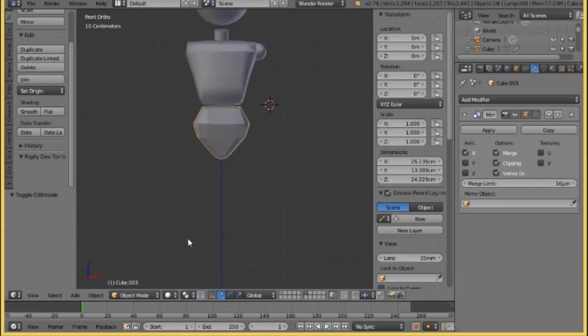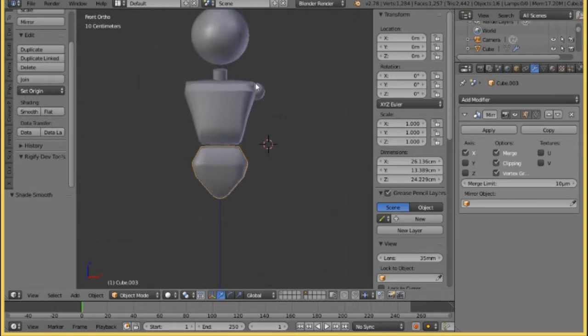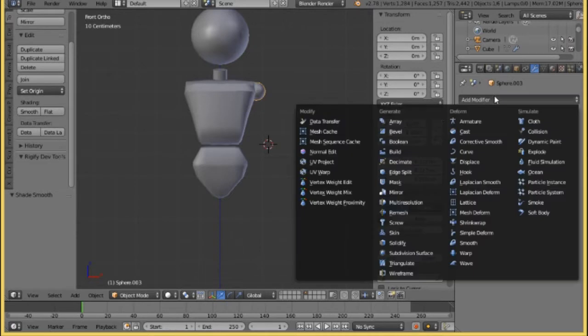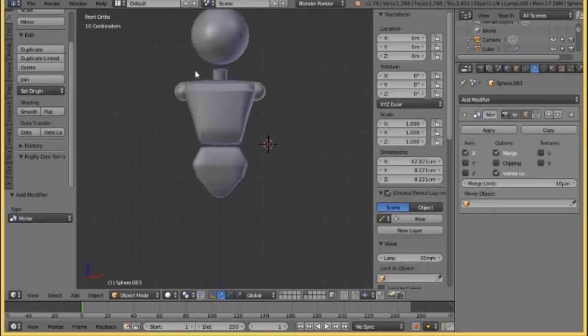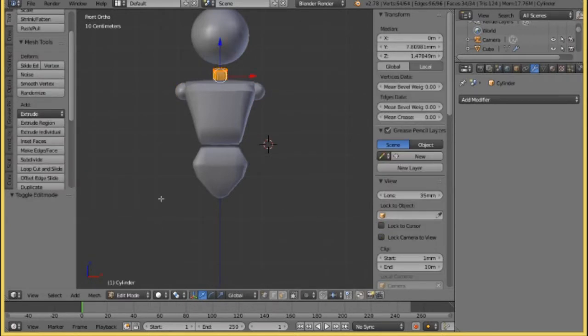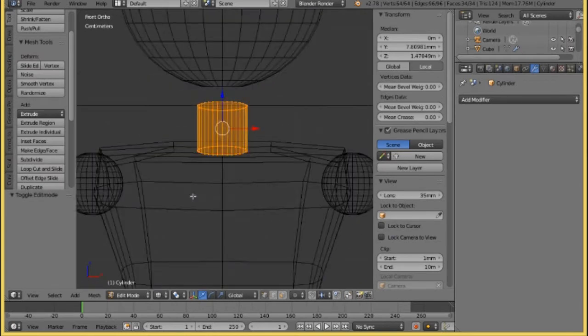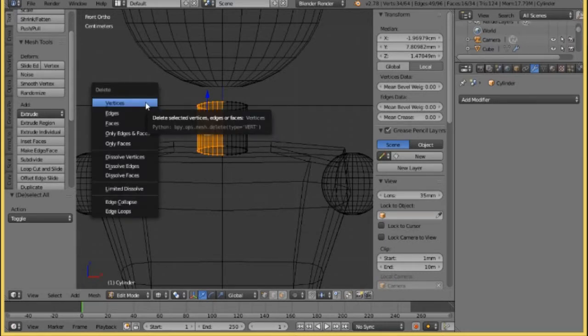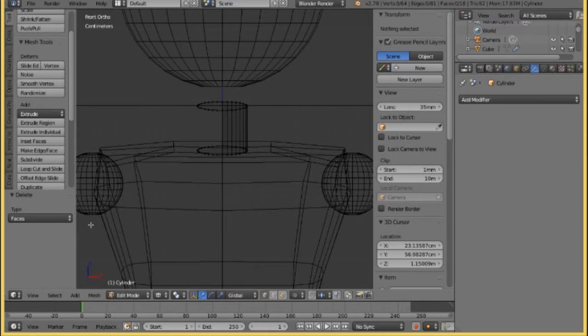So what I will do now with this character, smooth this down here. We have to smooth this down. We add here our mirror modifier, so we have both shoulders. Here we smooth it down and go to edit mode. I'm pressing SAP. I will select one side. I delete the faces. Okay, that didn't work. It's not a problem.